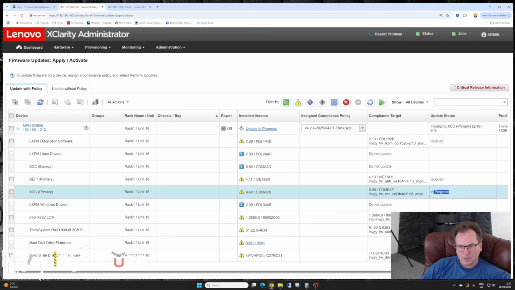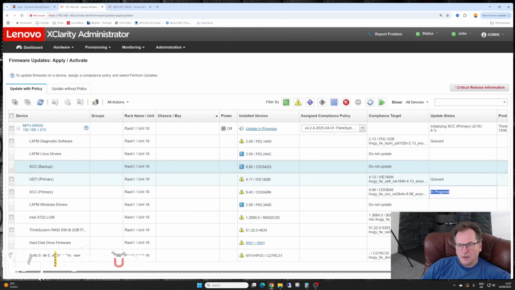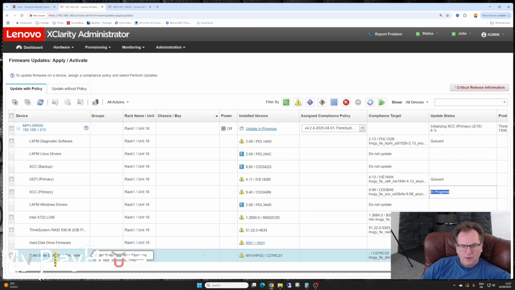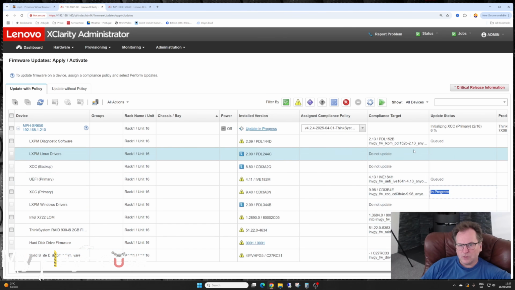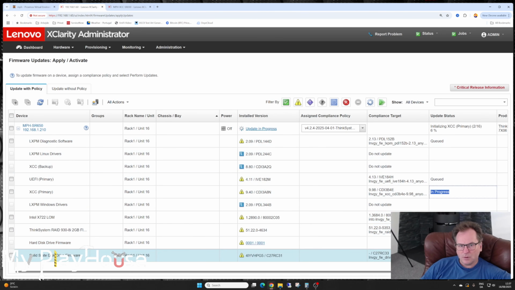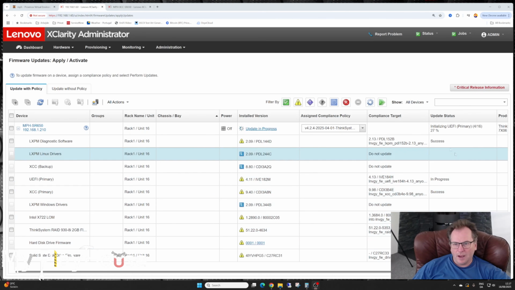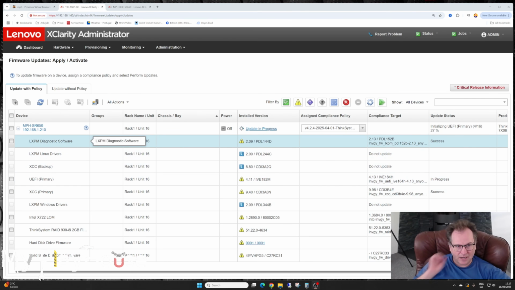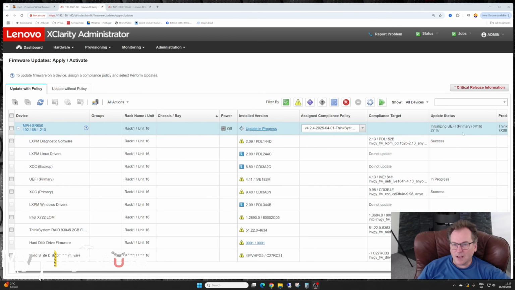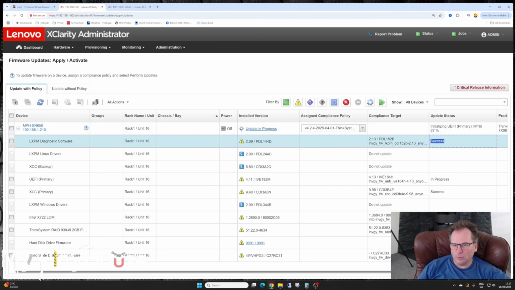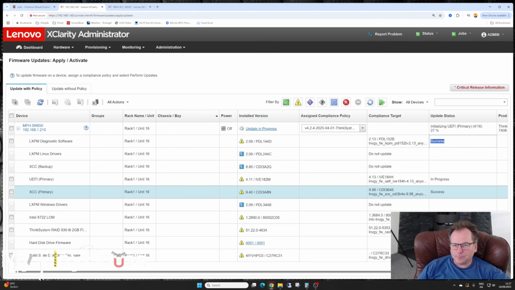So it starts with the XCC, updating that, and it has found these devices in my server that are up for update. Okay, we have our first successes. The XCC has been updated, and we also have the LXPM diagnostic software has also been successfully updated there.